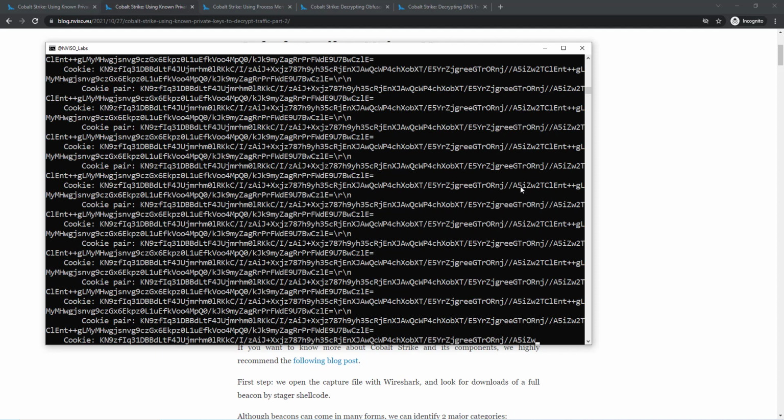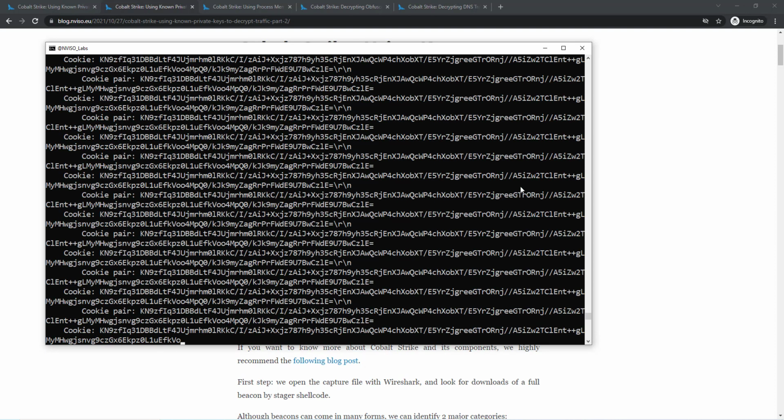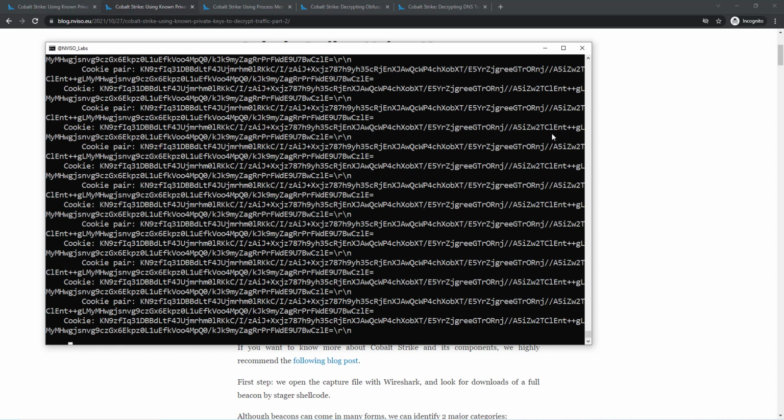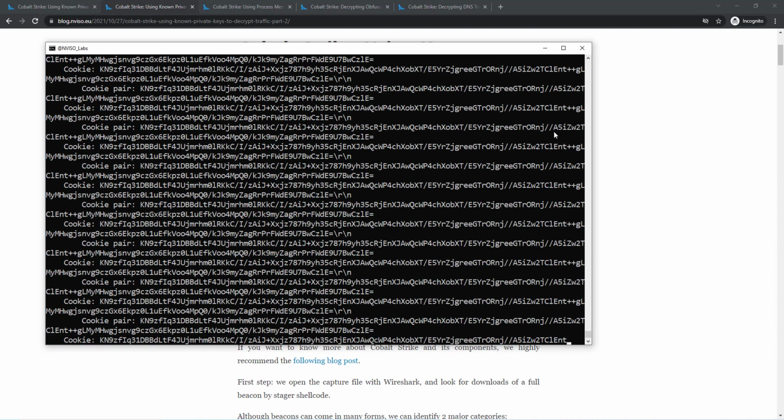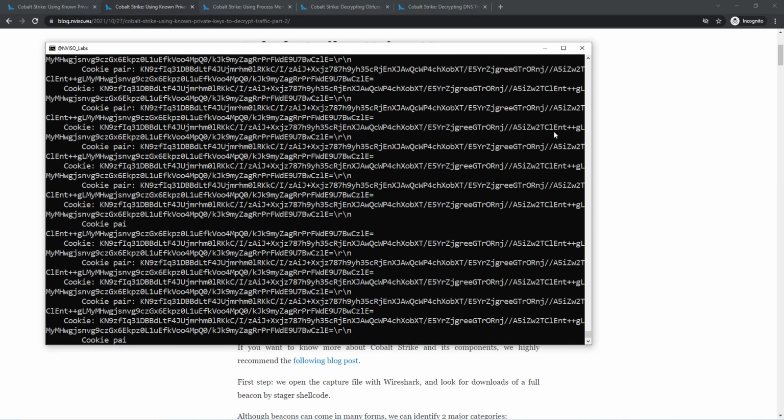A lot of cookies here, but they all are the same, apparently.